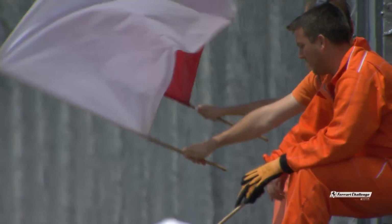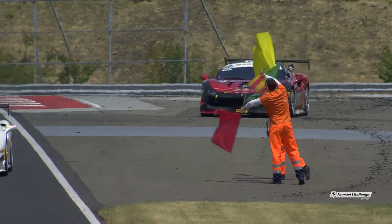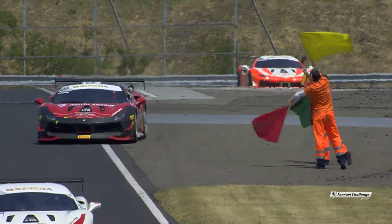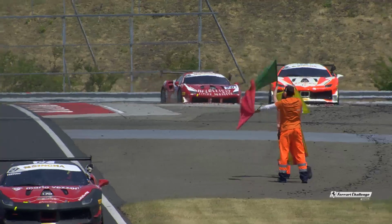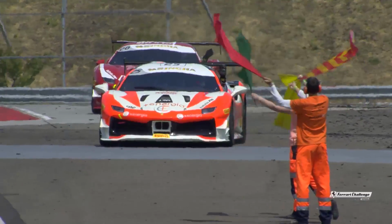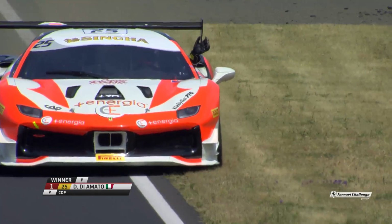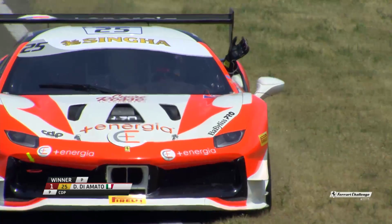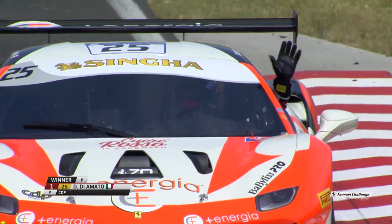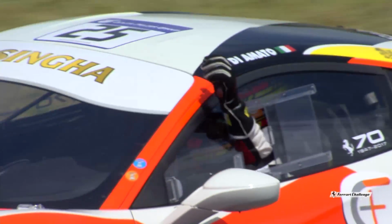Fastest lap came from Daniel D'Amato, quelle surprise. It was lap 2, a 1:48.843. Alessandro Vezzoni, very good showing from him to take P3 in the pros. And they're all the cars running off wide now to do as much pickup as they can to make sure that the weight is right when they come to be weighed. And Daniel D'Amato then absolutely on a charge. What a great job he has done.